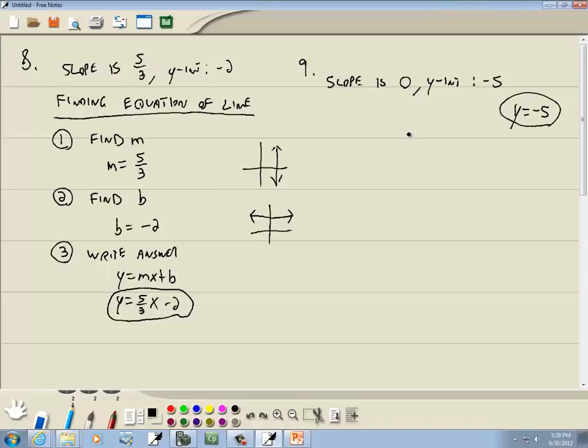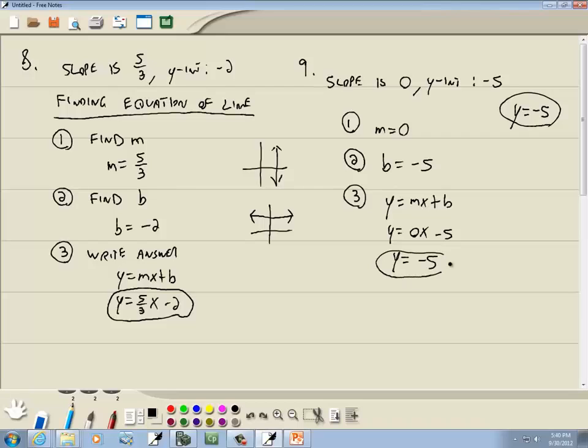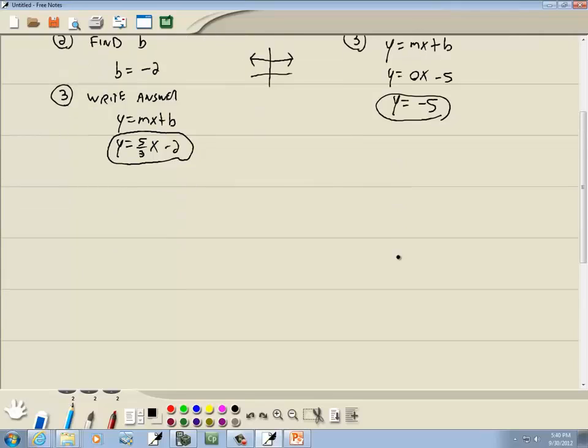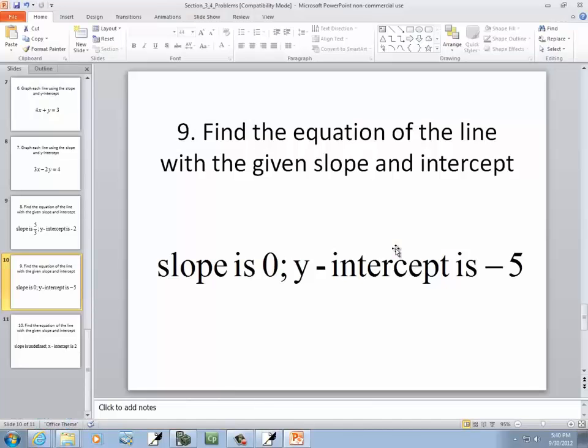Let's say you didn't see that on this particular problem. If we went through your steps, it'd be obvious. First step, find m. Well, they give us it. M is 0. Step 2, find b. Well, b is your y-intercept, and it's given. It's -5. And step 3, plug these into your formula here. Y is equal to mx plus b. So we said m was 0, and b was -5. Well, 0 times x is 0, so that drops away, and you got y is equal to -5. That one you could get by without recognizing it is an oddball case. This next one, not so much.